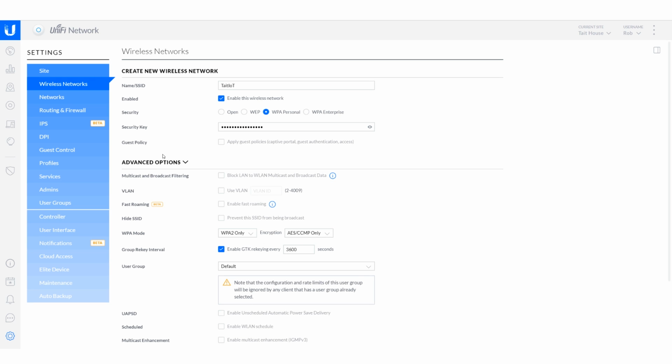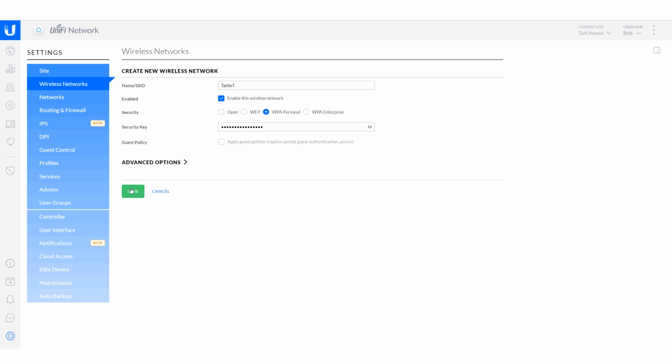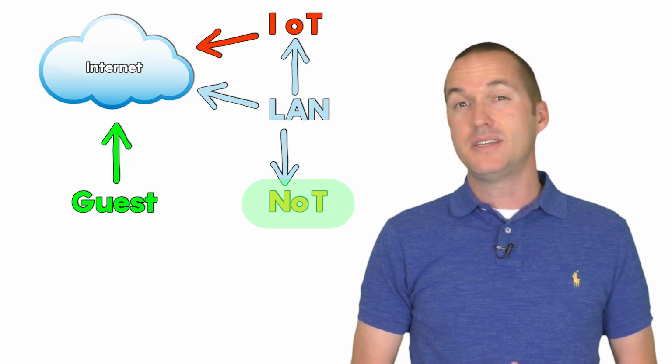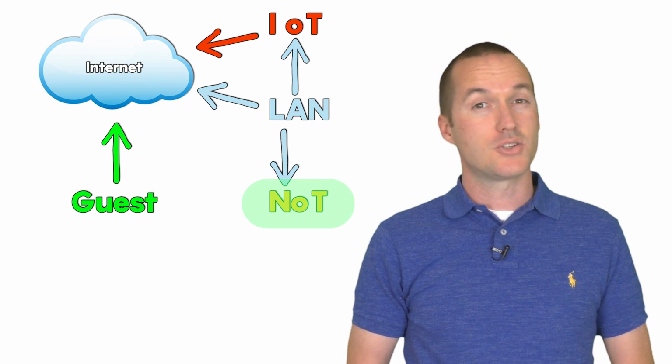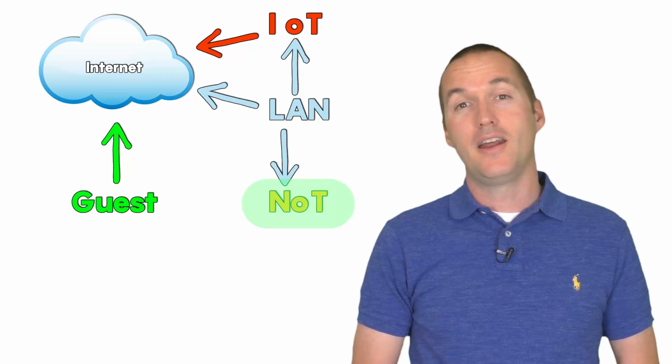We're going to configure each of these SSIDs to be on a different VLAN in my third video, but for now, we just want all of the devices to connect using the correct SSID. The fourth device type on my network are my locally controlled devices. These devices use MQTT to communicate with Home Assistant and Node-RED to do things like open blinds, control lights, and collect sensor data. These devices have no reason to go on the internet other than to synchronize their time, and we're going to cover that later.